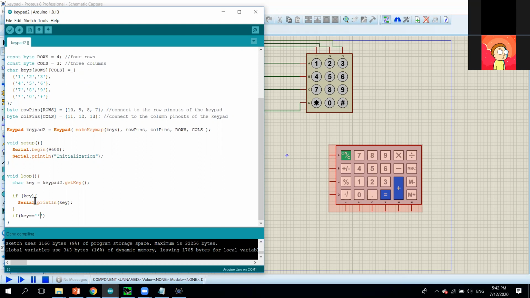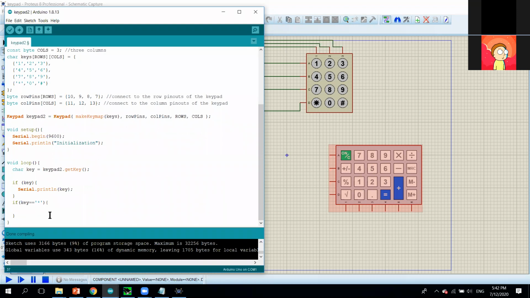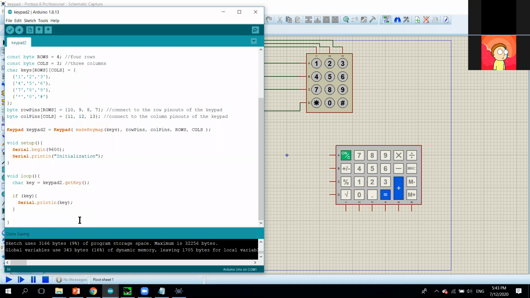So the fifth character should be this one. If this is equal to the fifth character, then you are going to calculate the things that you have entered, multiplication, then the other value, then you can get the results. You can use an if condition to do that. So I think you will understand by doing this activity at home.